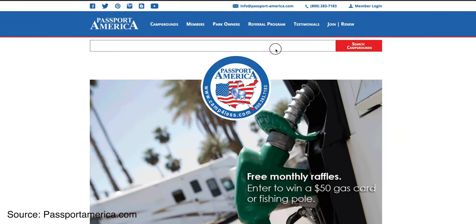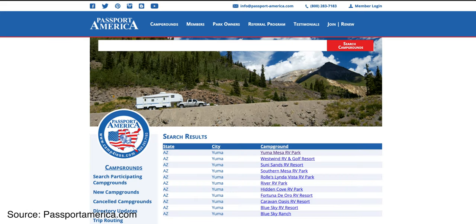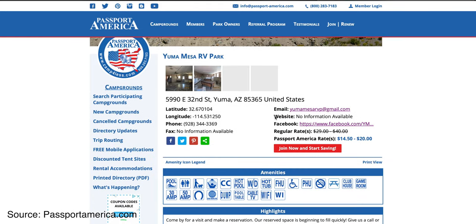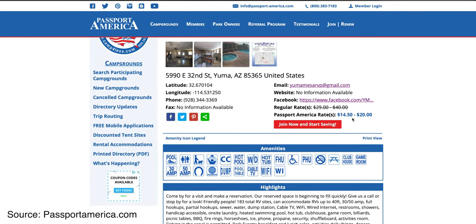One way we save money when staying at campgrounds is with Passport America. It's a membership for RVers that costs less than $50 for a whole year, where participating campgrounds offer a discount that's usually up to 50% off. Sometimes that helps to save money even if there is a dump station nearby, because we've been to some places where it costs $20 to dump our trailer, but if we're going Passport America we can find a campground for $15 a night. The Passport America membership has helped us find RV parks with full hookups that are even cheaper than dump stations — sometimes it's like $5 more to get full hookups for a night than to use the dump station, so it just feels more worth it to have a really nice night with hookups.